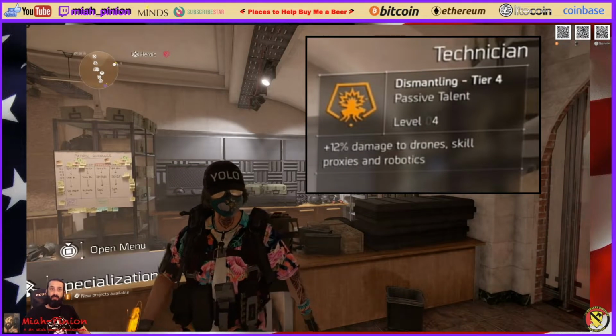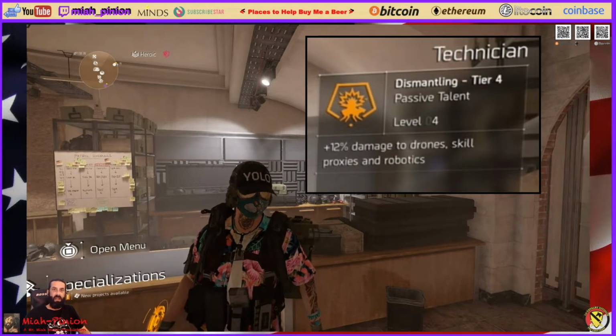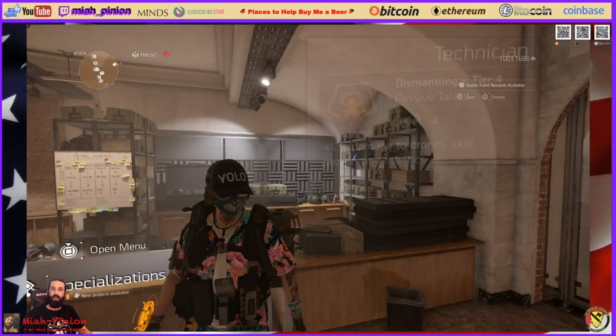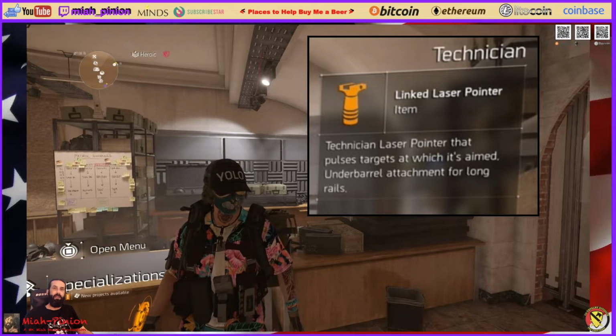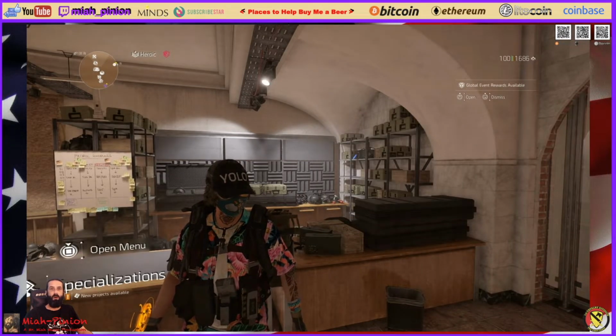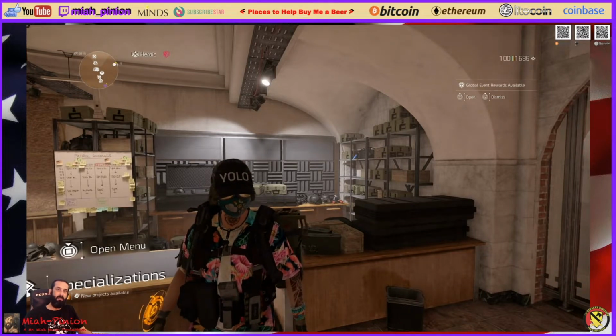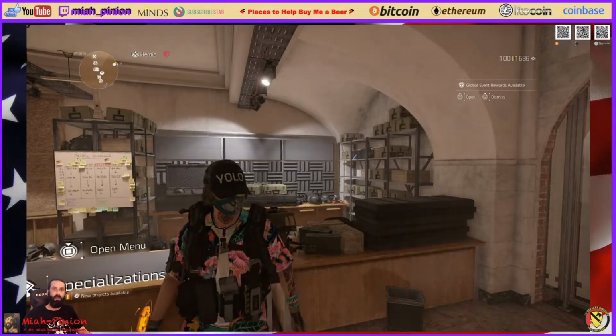We'll get some dismantling. This will help to cause some additional damage to robotics, proxies, and any sort of inorganic material. This will also give us the advantage of having the link laser pointer. If you are running Spotter, or any of your teammates is running Spotter, you have a way of applying the pulse to targets without actually having to have the pulse skill applied.